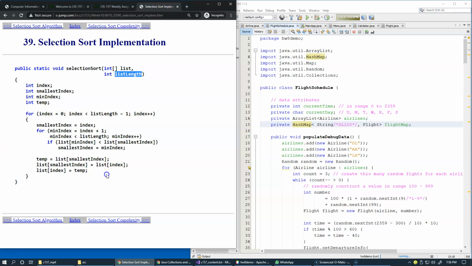One is the main loop that goes through all of the list elements, and the inner loop finds the index of the smallest number. The bottom portion of this algorithm swaps the top element with the smallest one. This is an example of selection sort, and of course sorting is a very popular algorithm with collections of items.